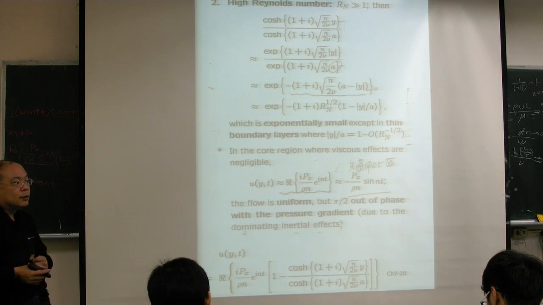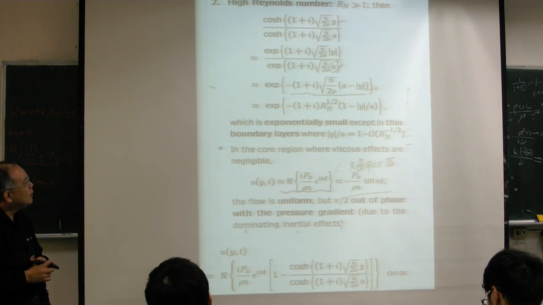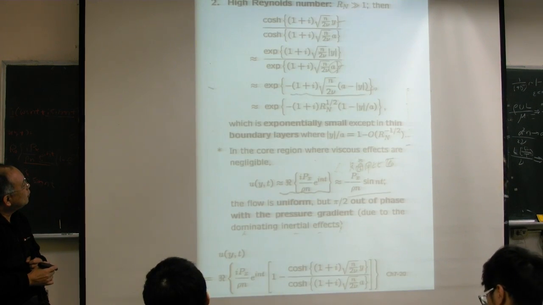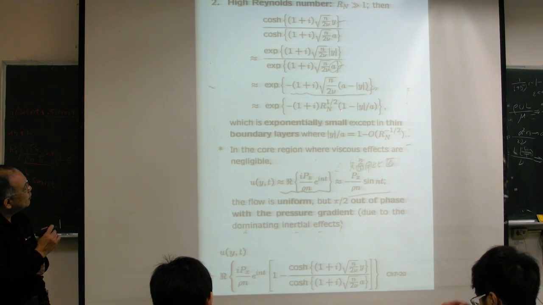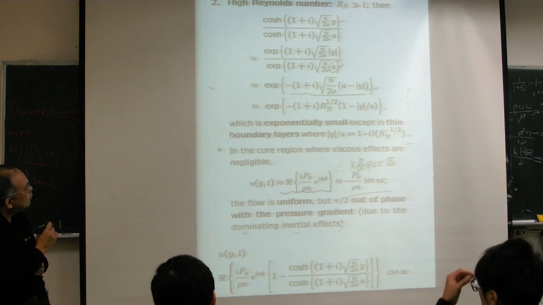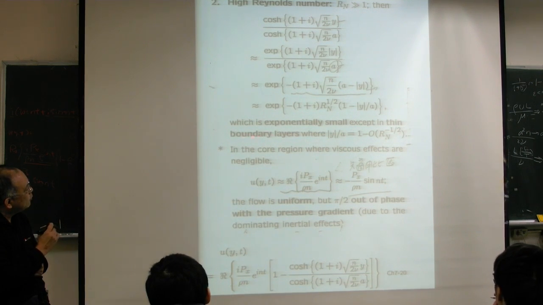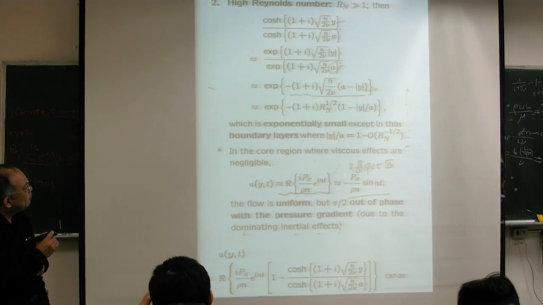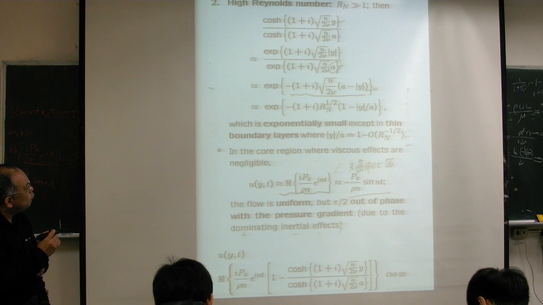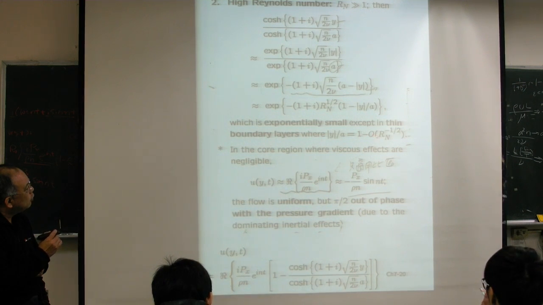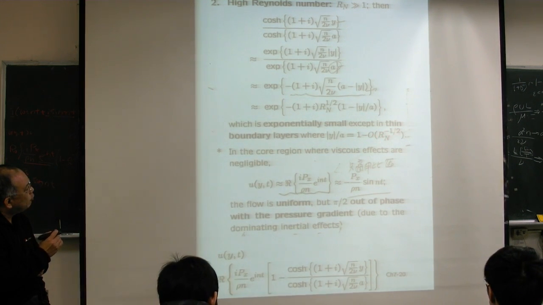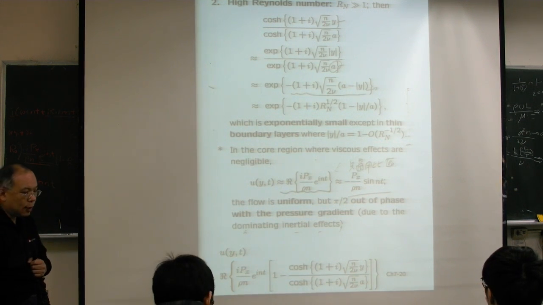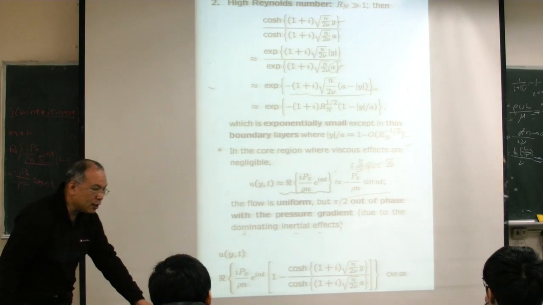Okay, next let's define the so-called boundary layer. Okay, extend this. If our flow is within the thin boundary layer, okay, within the thin boundary layer, that means y/a is equal to 1 minus order of the square root of the Womersley number, because this is our Womersley number thickness.